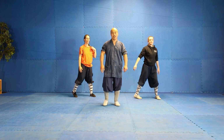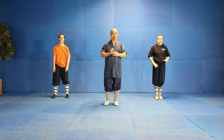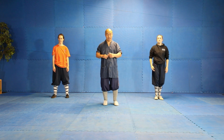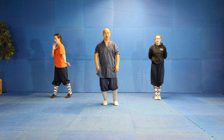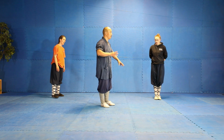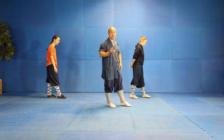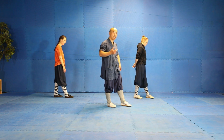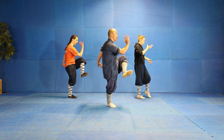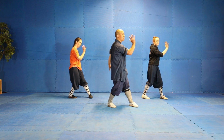Okay. So, have you got some ideas how to do it now? Some of you will probably pick it up straight away, and it will be really good for you to practice. But if you haven't got it yet, now we're going to learn how to do it step by step. From the last previous movement, I will explain step by step how to do this movement exactly. So your left foot lands, and there's only one bit that is tricky.